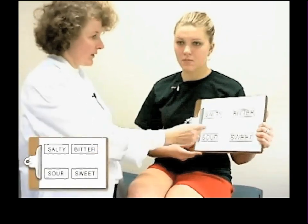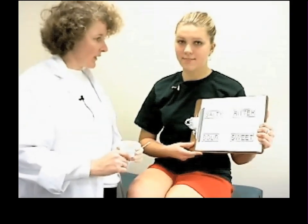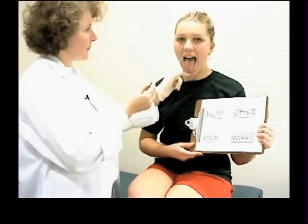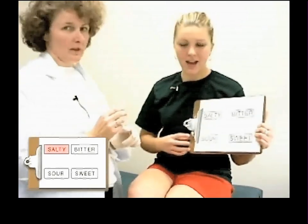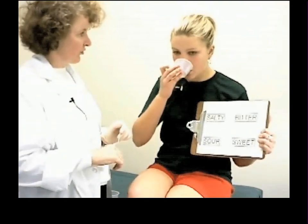Taste to the anterior two-thirds of the tongue is subserved by the facial nerve. This can be tested by using a solution of either salty, bitter, sour, or sweet substances and applying it to the patient's tongue. When doing so, it is important that the patient's tongue be extended and the solution gently applied, and meanwhile hold the tongue so the patient cannot put it in their mouth. Enrica, keep your tongue out and point to how that tasted. That's correct. That was a salty solution. You can then assess a different solution by having the patient have a little sip of water in between to clear the stimulus.